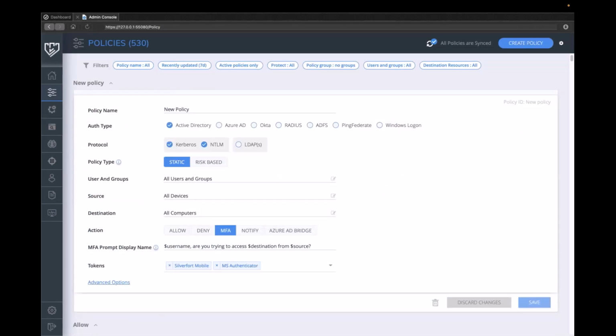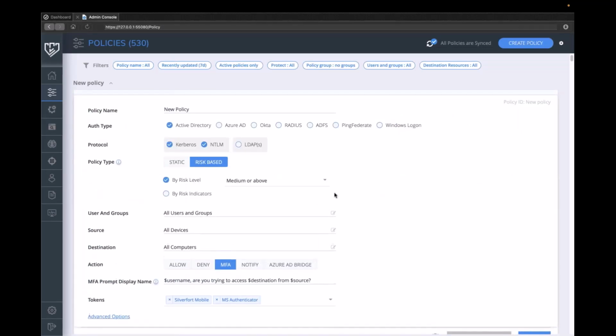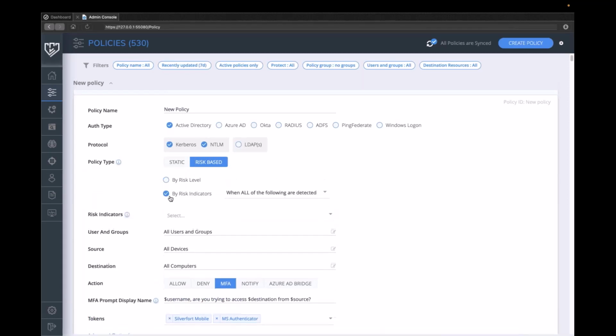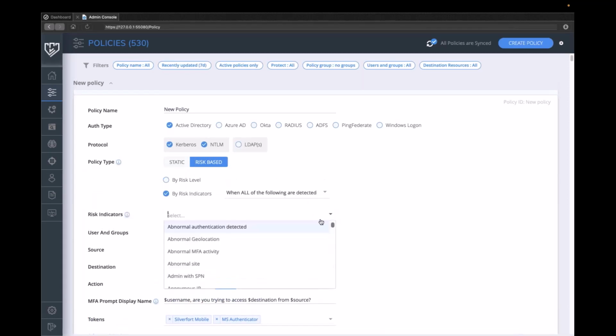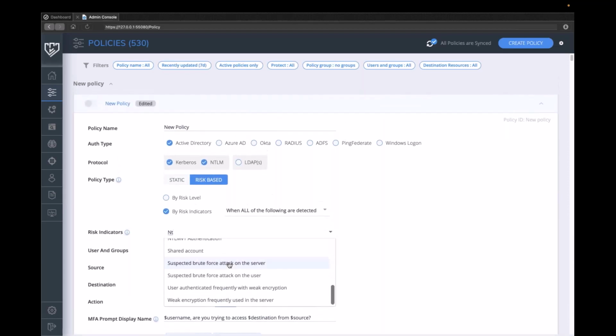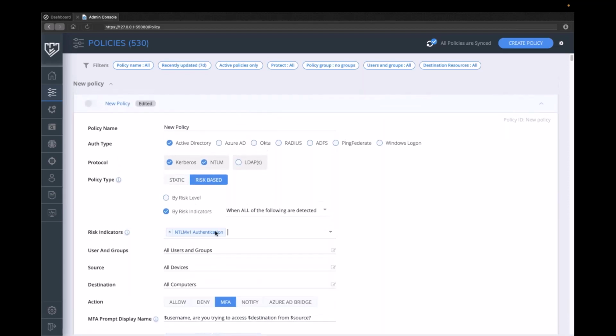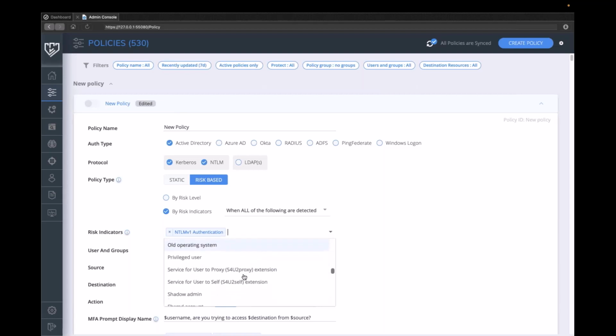Let's configure a risk: if I want to eliminate NTLM v1 from my environment, I will go here, and I will say whenever we have NTLM v1 authentication, do MFA, or even deny access. Same would be for shadow admins, for stale users.